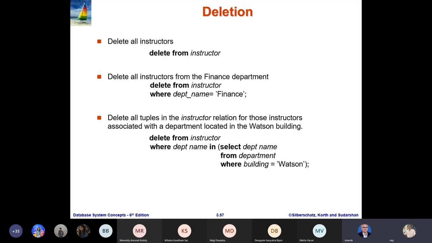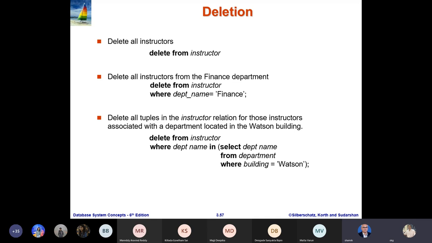Delete all tuples from the instructor relation: delete from instructor, right? Delete all instructors from the finance department: delete from instructor where department name equals finance.